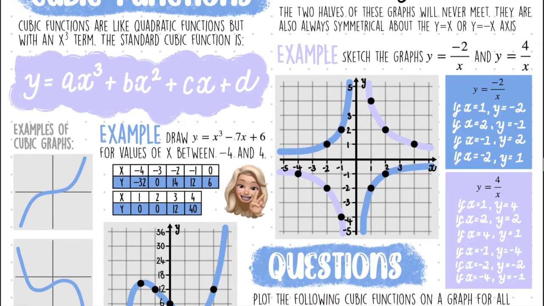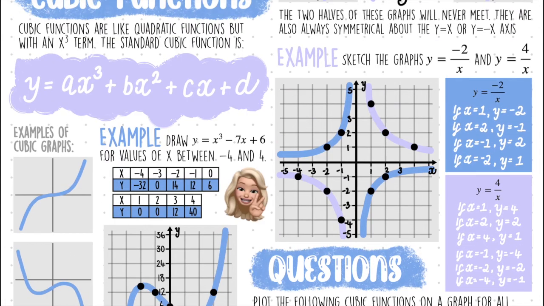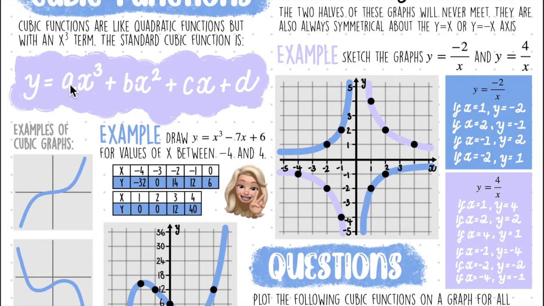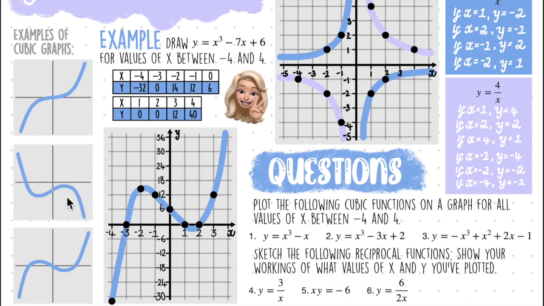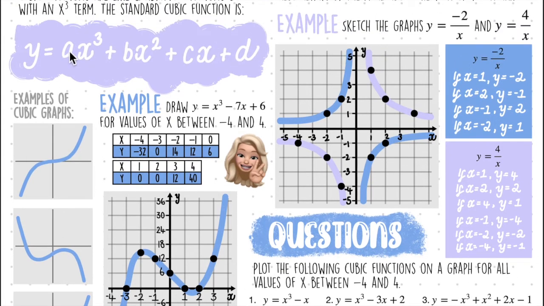So what do cubic functions look like when they are plotted on a graph? They look like these guys, squiggly lines. If a cubic looks like this guy here or even this guy here, then what that means is this A term is positive. If your cubic looks something like this, i.e. a kind of mirror image of this guy, then this just means that your A term here is negative.